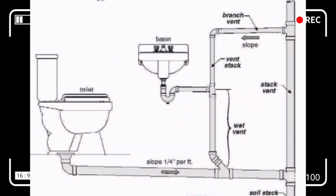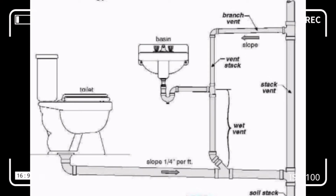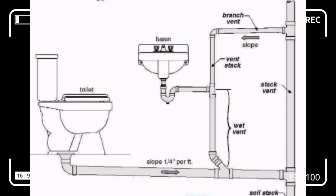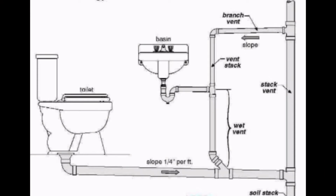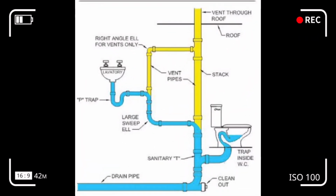The centerpiece of a drain waste vent system is the main stack, usually a pipe 3 or 4 inches in diameter that runs straight up through the roof. The secondary stack that you see, perhaps 2 or 3 inches in diameter, serves as a branch of the system. Then branch drain pipes of smaller diameter, typically 1.5 or 2 inches, carry water from specific fixtures to a stack.